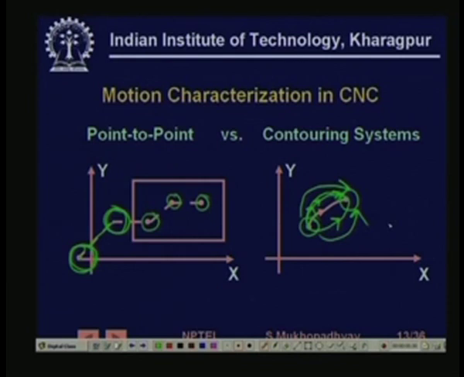You can note that here the controlled cutting goes on throughout the journey, and to be able to achieve certain kinds of profiles like a circle, the x and y axis drives for the table have to be very coordinated to be able to get that contour.